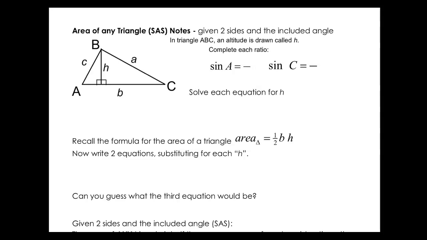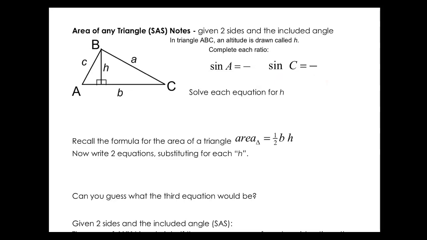Today's notes, we're going to talk about the area of a triangle, any triangle to be honest. And in the triangle areas that we're trying to find, we've seen them before. Normally we know that area is 1/2 base times height, but these are going to just be a little bit different. So in the figure that I have over here, the first thing I want to do is complete the two ratios that I have listed.